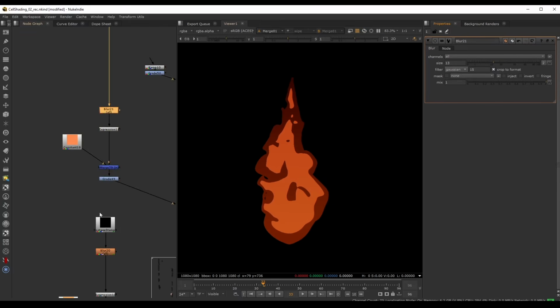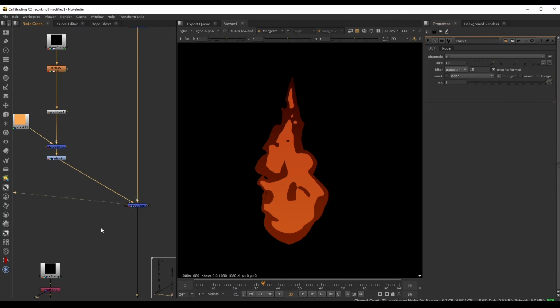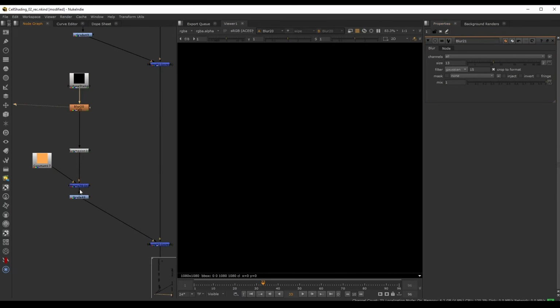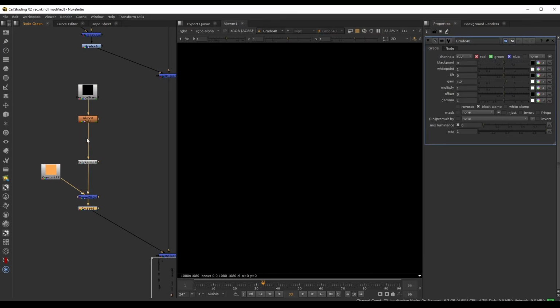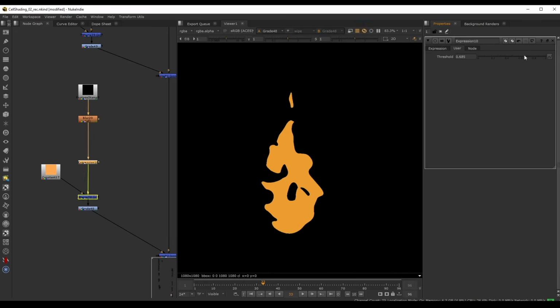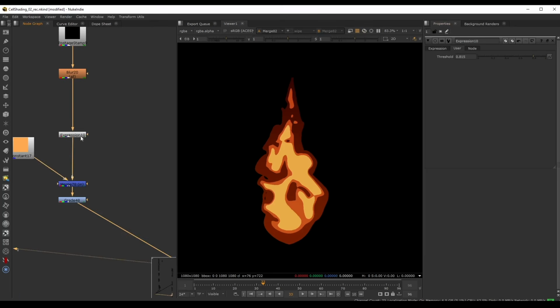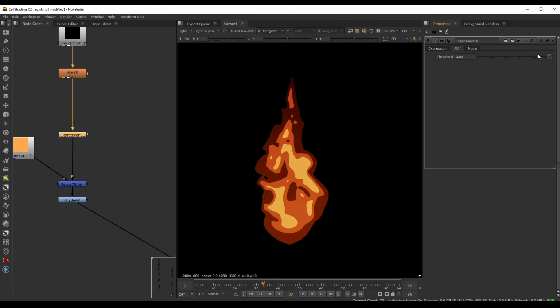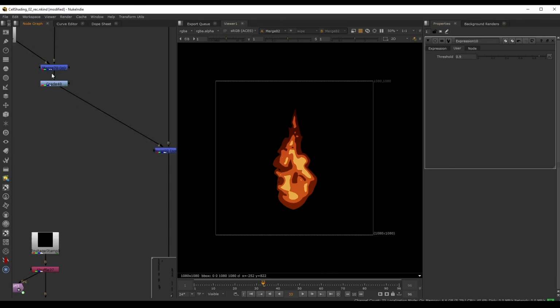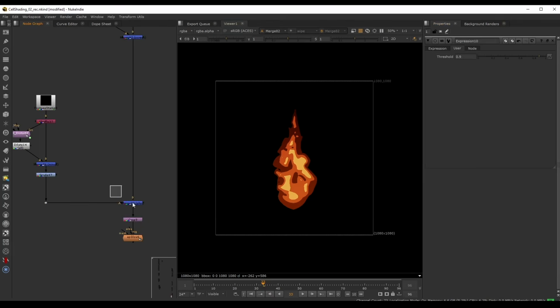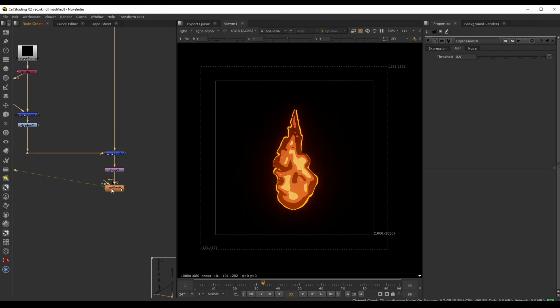More or less detail. And for our second layer as well, if we look at the result here, let's go to our expression, and maybe we need to turn down our threshold value a little bit. So now if we preview this result, we have something like this. Probably we can increase this even more, and we can play around with our settings here and see the different results that we get. So finally we run our edges and our AP glow, and this is the final result that we have now.